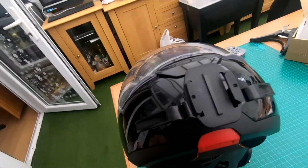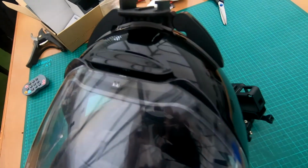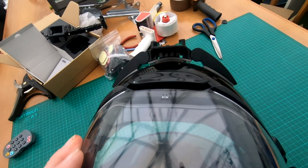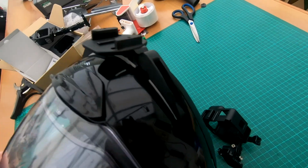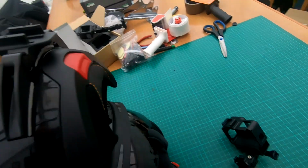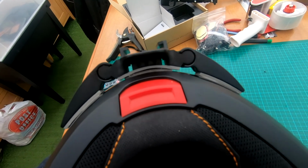But yeah, so if you're looking for the MotoRadds mount for your Schuberth, this is the C4. It's not the Pro version, I don't think. It fits quite well, really. A little bit, as I say, air gaps, but other than that, works quite well.